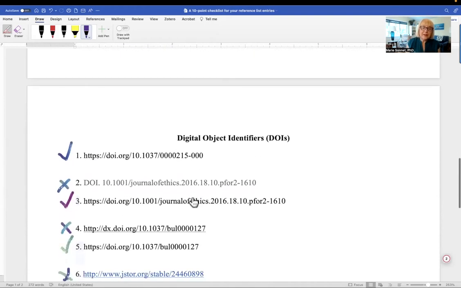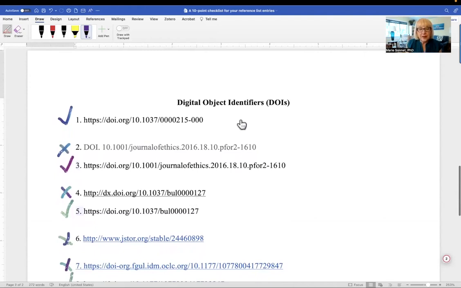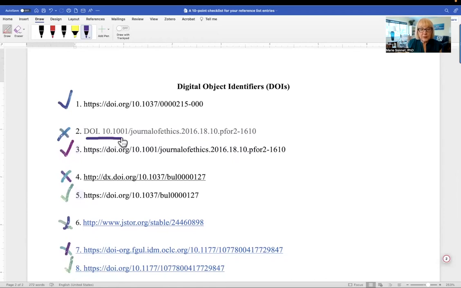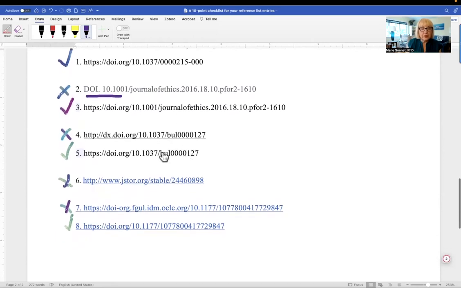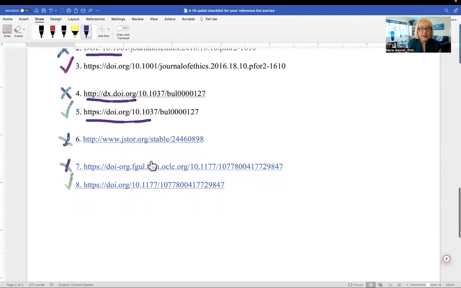A few words and examples again on digital object identifiers. So here's the correct APA7 format, but you do see other formats like this one, but it's just not APA7. This would be the correct format for the APA7 compliant reference to that particular article. You might see something like this with the DX or the no S there after HTTP. This is the APA7 format for that article. If you see something by JSTOR where you have a public company that contains and stores references, we don't include those in our APA7 reference lists.